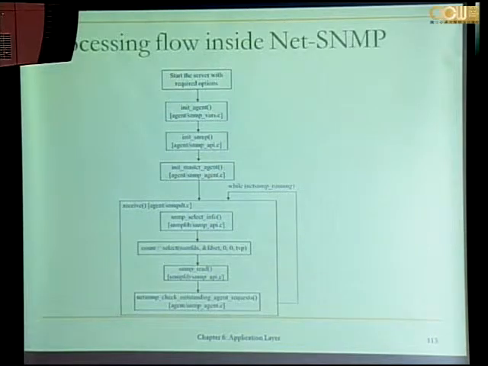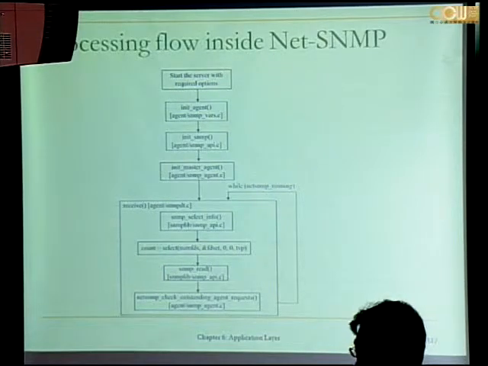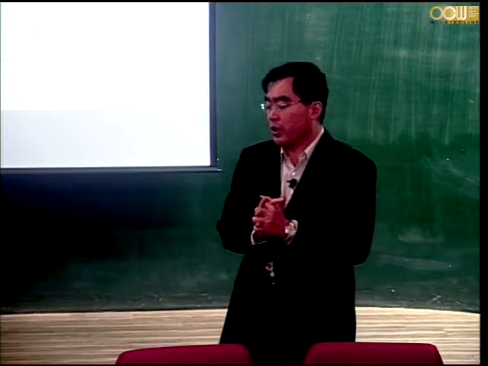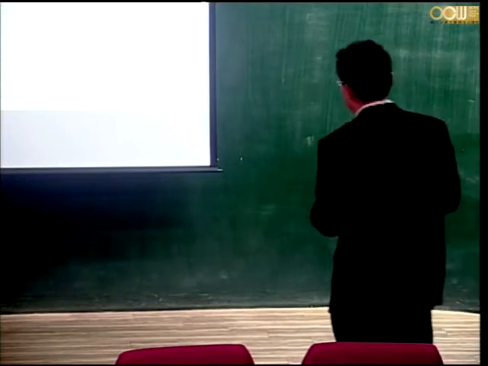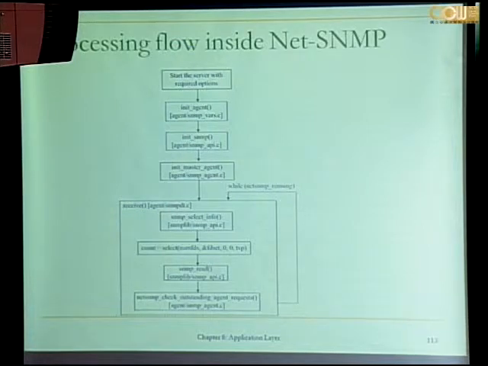Okay, so the SNMP agent implementation is more like an iterative server that does not provide concurrency, because the service time to handle an SNMP message is short, so you don't need to handle concurrency. You just work iteratively, and you handle the SNMP query, and it's done, and you go back to the select.